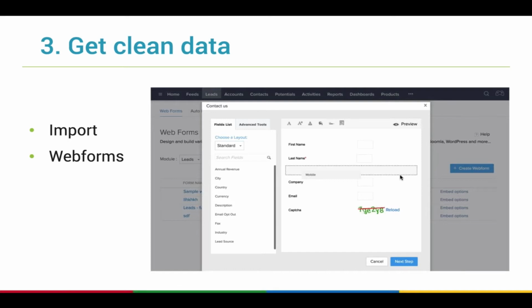How do you add your website visitors from your website to the Zoho CRM account? We'll also discuss that. And we'll also look at migration. Once you are from a different CRM account, how do you bring in all of that data inside your Zoho CRM account? All this is what we are going to see next.